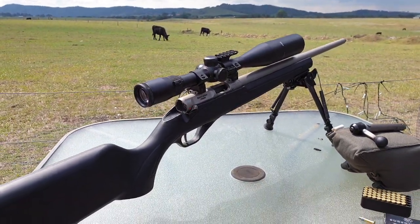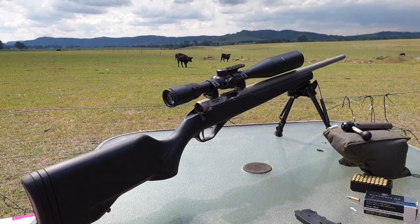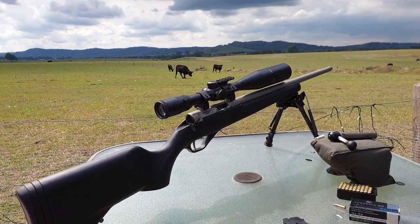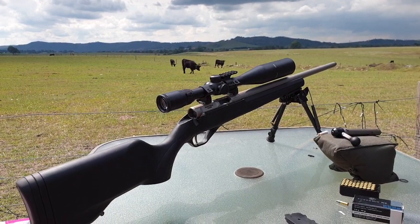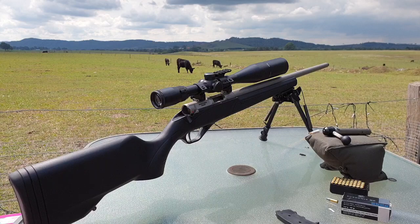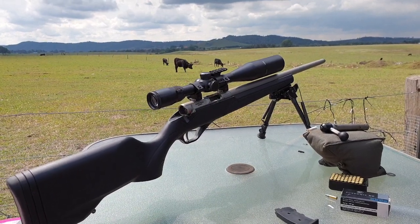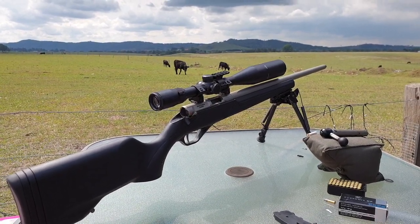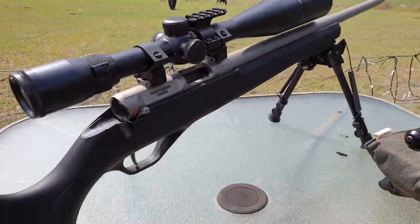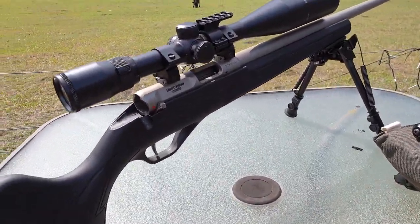We've just come out of summer where it's been scorching hot and plenty of humidity, and now we're getting closer to winter. Today's a really nice day, 26 degrees Celsius, about 60% humidity, so it's not too bad. And finally I got a day with no wind, so I thought today was the day. A few updates for those people that are asking.